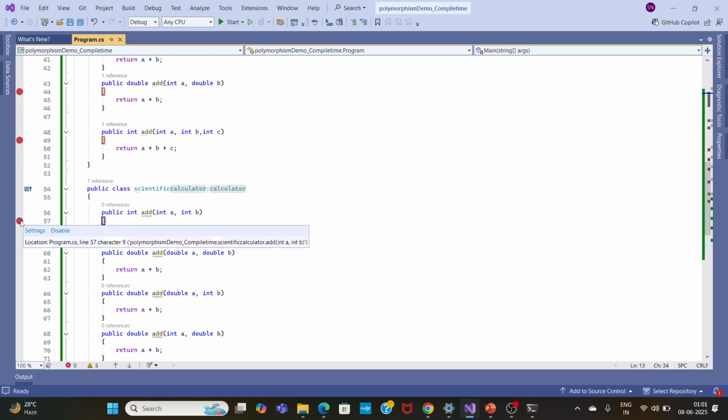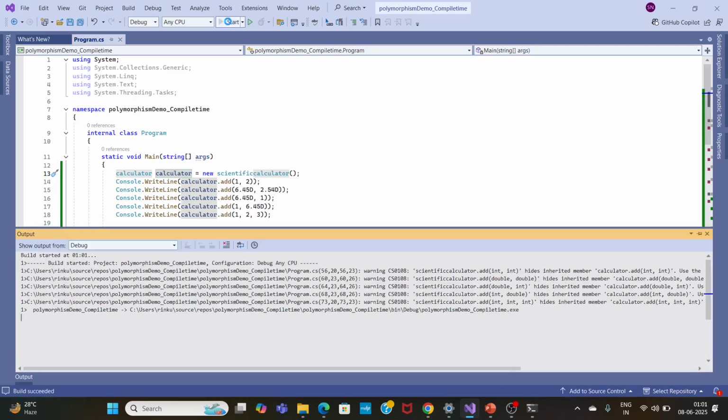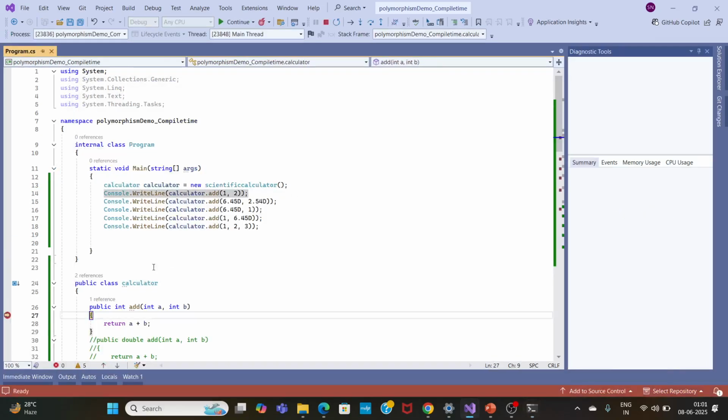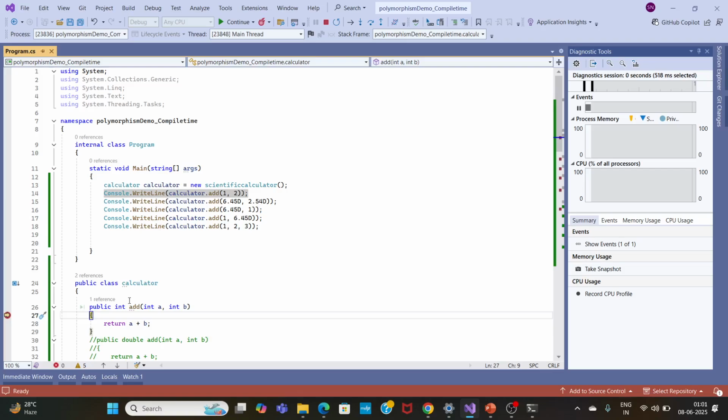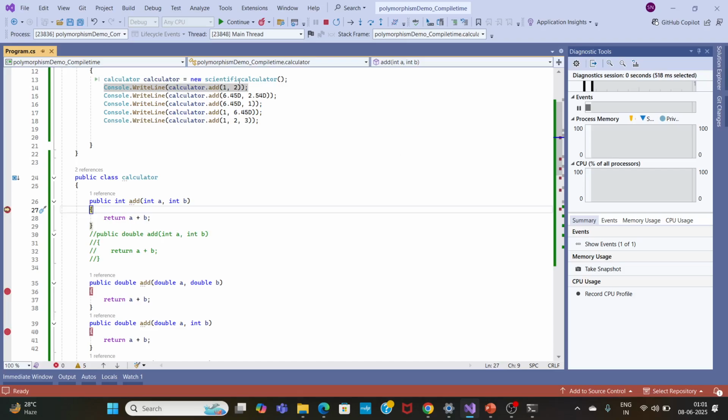If I put a breakpoint here and run the application, you see the method call goes inside the calculator class add method, not the scientific calculator add method, even if the object is of type scientific calculator, because the class reference, which is decided at compile time, is calculator. That's the reason it goes to the calculator class add method.